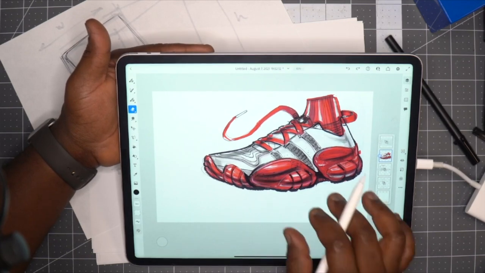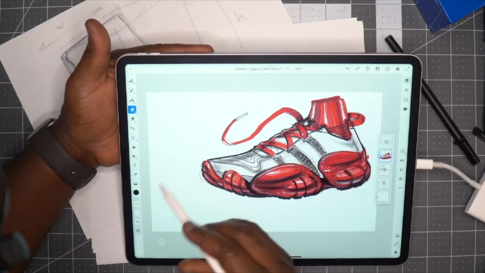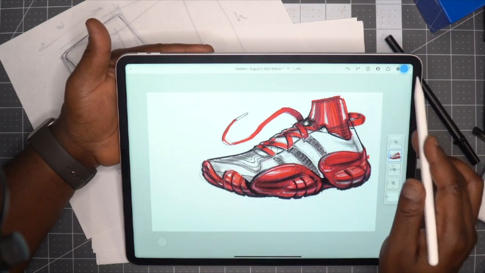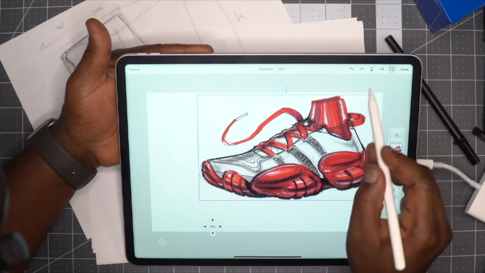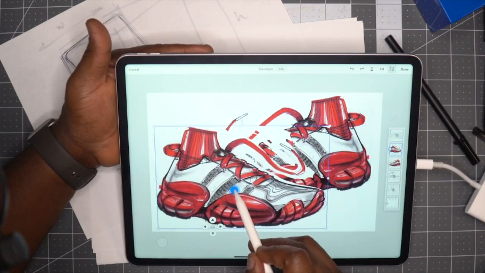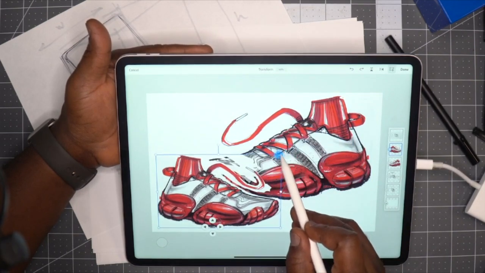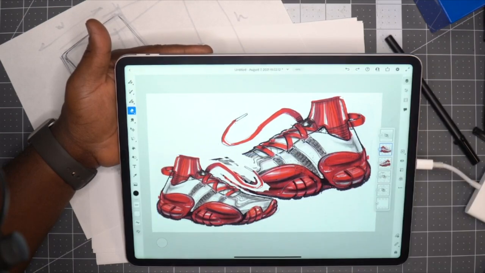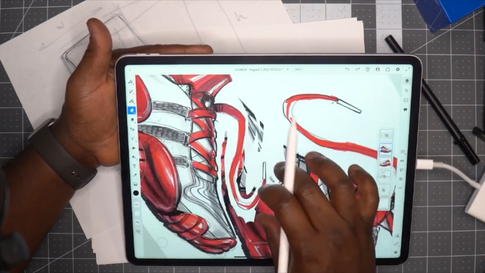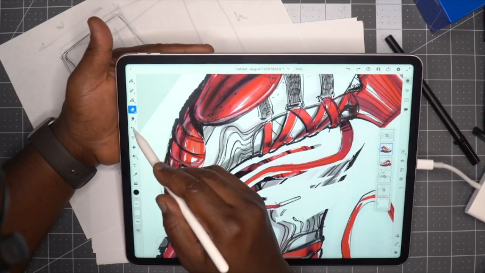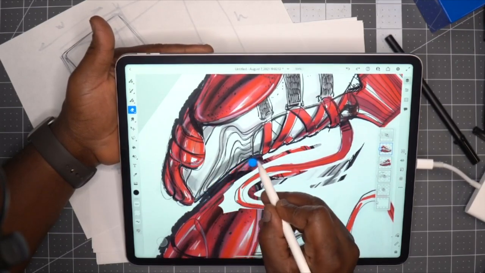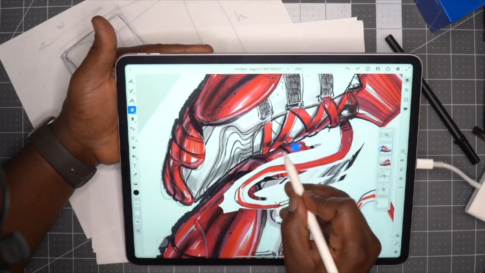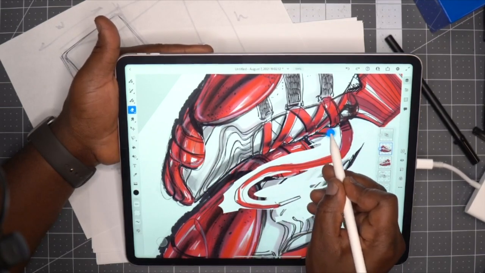I've imported my sketch onto the canvas, and now let's go ahead and duplicate this sketch. Tap on the layer, hit duplicate, and go back to transform. Let's flip it horizontally, move it down, and scale slightly like so. I'm going to hit done, and it's already set to a pixel layer. I need to do a little bit of cleanup here, so I'll just do that by hand by erasing a little bit around my sketch right there.